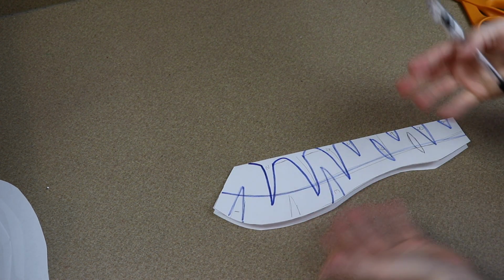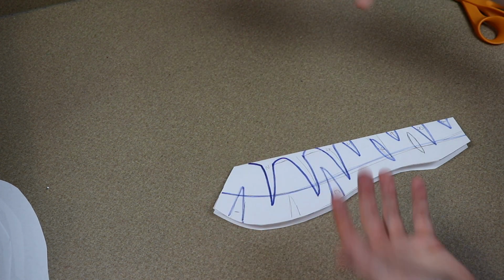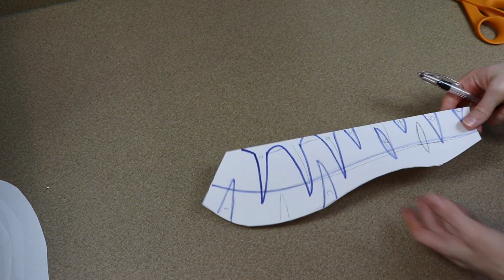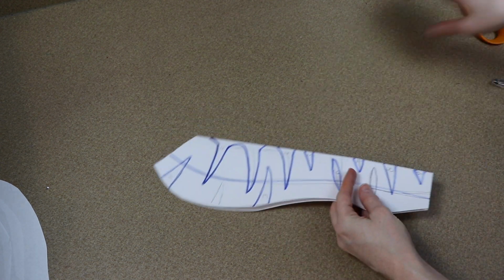That way if they kind of move around while you have your pattern pieces all laid out, you don't have to worry too much. It'll be easier to figure out where they went. So let's get these cut out.